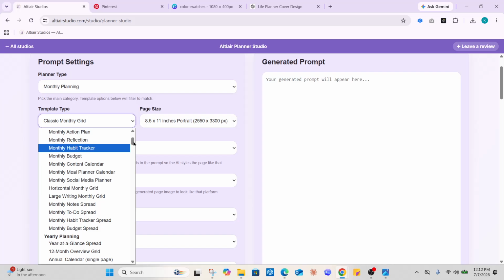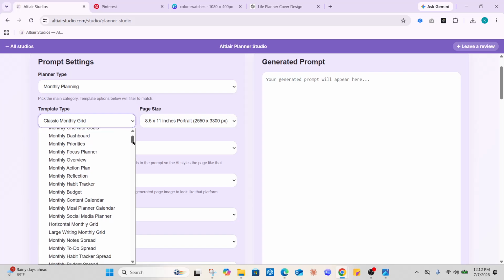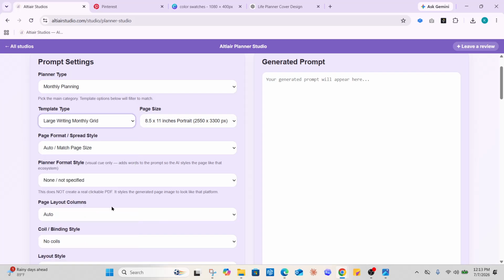But if not, you can just test them out, play around with it, and see which ones you like best. Now, I love my classic monthly grid, or a monthly grid with notes, but I'm going to try something different for this example just to show y'all. So I'm going to do large writing monthly grid.